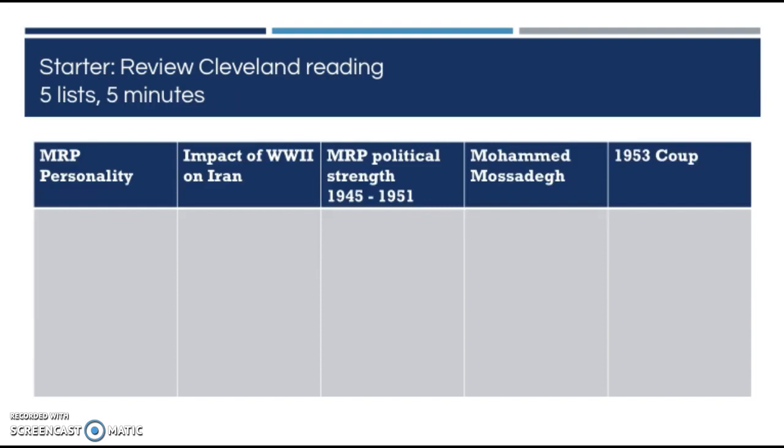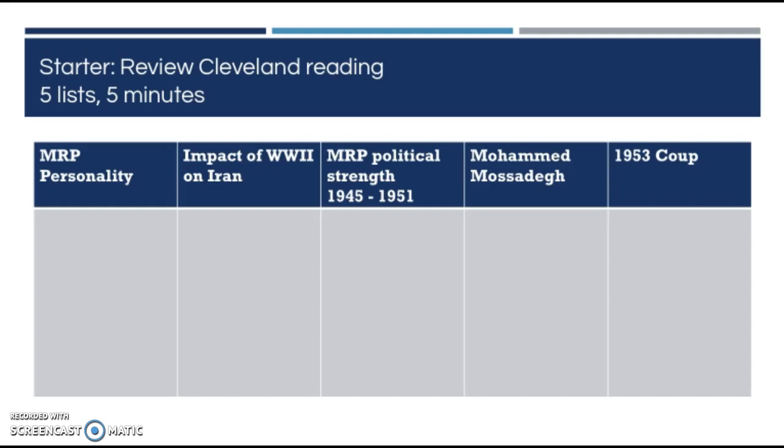As far as the impact of World War II on Iran, remember that his father, Reza Shah, had done a lot to get rid of Russian and British influence. The Russians go of their own accord after the 1917 Bolshevik Revolution, although still maintain heavy interests. And the British, of course, are filling in the space left by the Russians. And Reza works pretty hard to try and remove and reduce that influence.